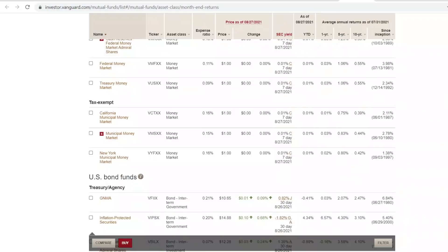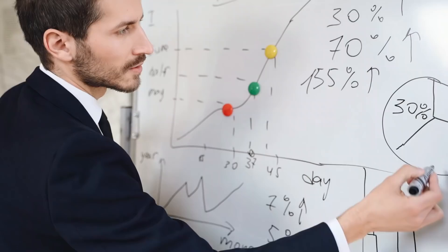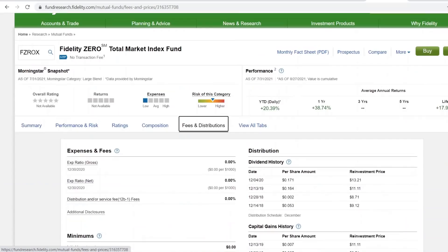As you dig deeper into the realm of index funds and ETFs, you'll find there are so many different types to invest in. Depending on your income goals in financial independence, you can arrange your portfolio to suit your ultimate goal. One specific type that has worked for us is a total stock market ETF and total stock market index fund. By investing in the total stock market, you own large-cap companies that pay dividends, so you collect dividends off these funds while also getting growth that keeps pace with the total stock market.